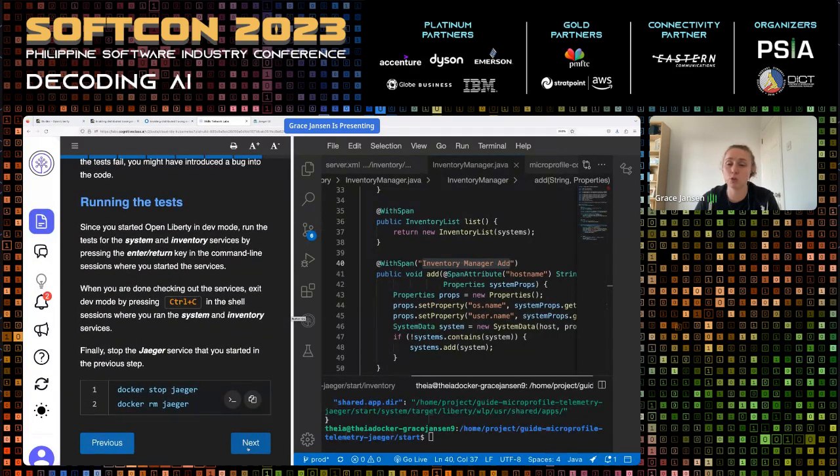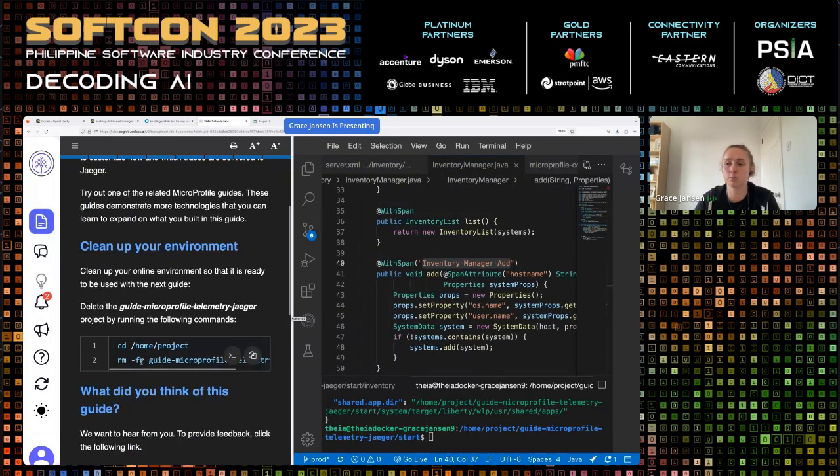Now note that if you're using this environment, you will need to clean up after yourself. So you'll need to do these Docker stop commands and clean up your environment as well, because it does save the environment as you go between different guides. So make sure you're cleaning up if you're going to do multiple guides all in the same session. It will automatically log you out after half an hour of inactivity, and that will essentially wipe clean anything you had in there anyway. So just bear that in mind if you're going to try multiple of the guides.